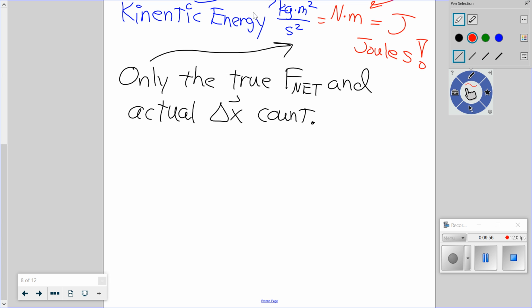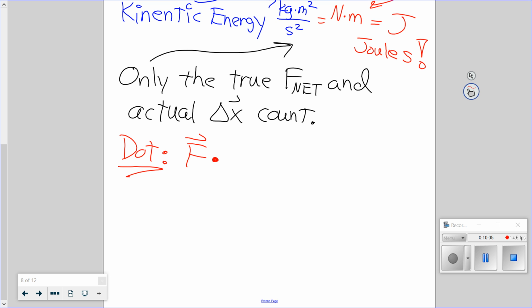I should mention this now. I think I forgot in the other class. So if you have a force, that's why the dot product has a special meaning here. When we multiply force times displacement to get the energy or the work done, we include only components of F that are parallel to the displacement.